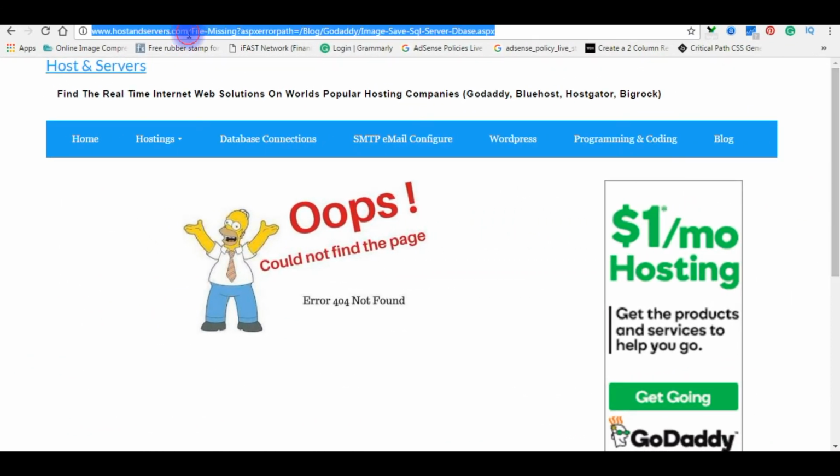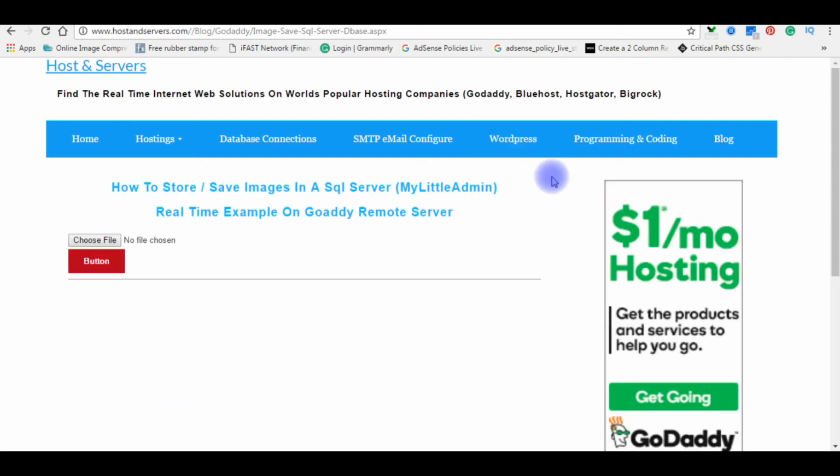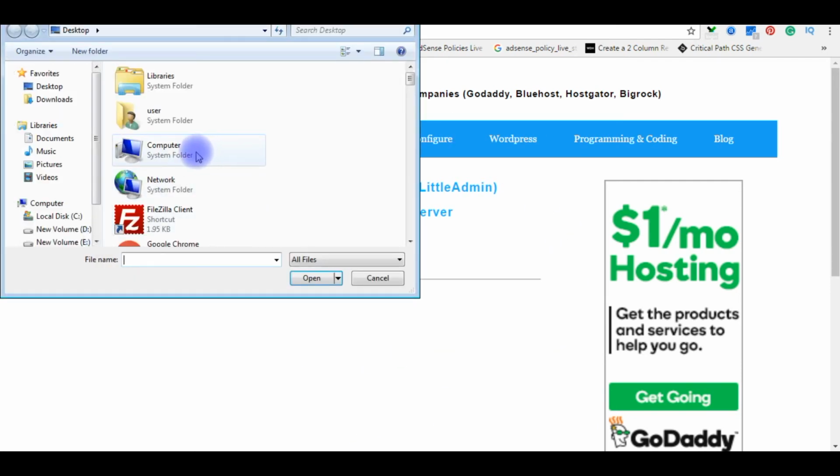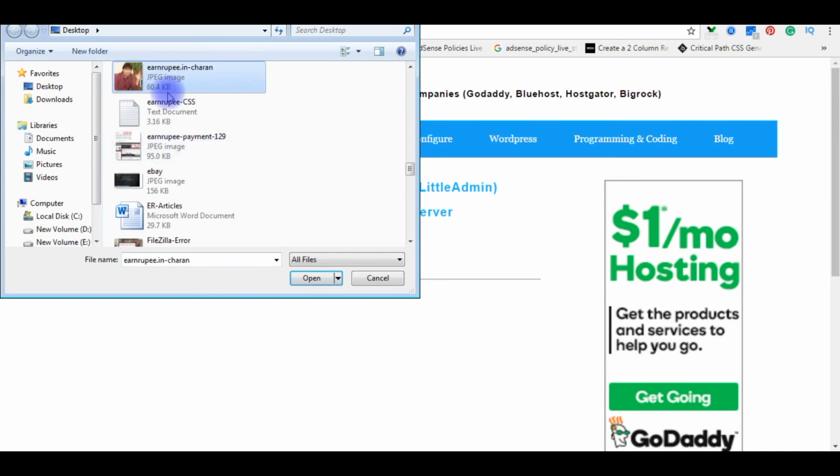Okay, now the path is the blog godaddy.aspx page. Before, it showed a 404 error; now the file has been uploaded on my remote server, so the page is working perfectly. Choose file.